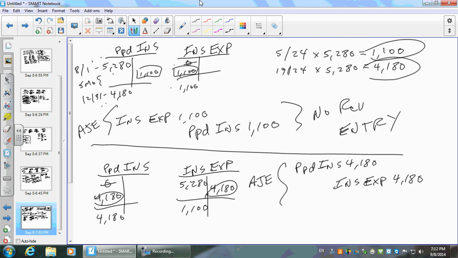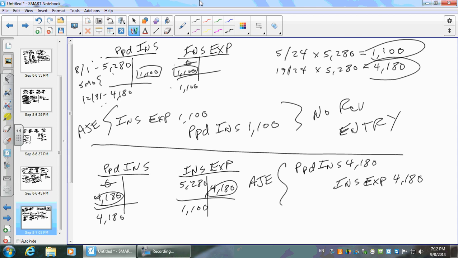Ta-da! Would you reverse this one? Now, here's the deal. You don't have to reverse it. Everybody hear that? You do not have to use reversing entries. The company can decide they want to, or they can decide they don't want to. Their business, right? It might make things simpler for you if you use reversing entries. It really might, okay? So companies do. It makes programming your computer easier, makes training your staff easier, okay? So some people like them, some people don't.